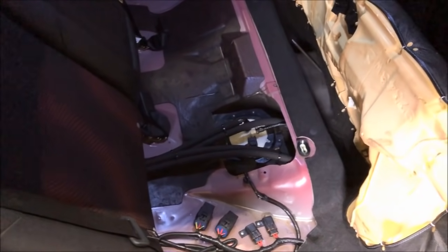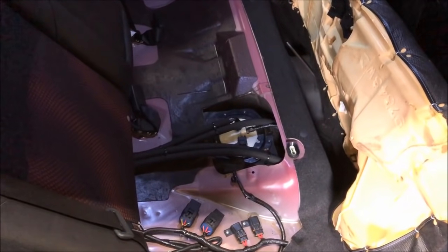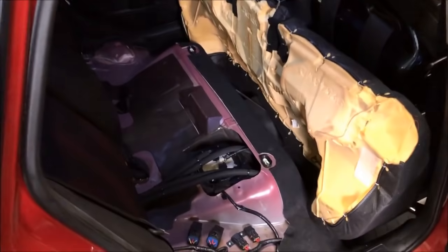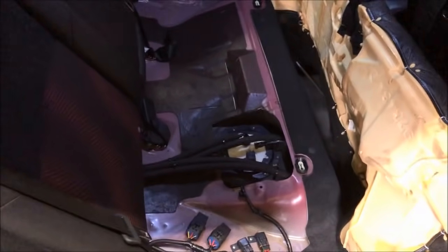In a roll racing situation, not so much. Yeah, this setup is cool because of that. So if he wants to, I don't think drag racing is Joe's thing, but if he ever wants to, he can run this tank really, really low, and then he can keep the car lighter because he doesn't have a ton of fuel. A full tank of fuel can add over 100 pounds, so that's really cool. So yeah, that's what Joe's got.